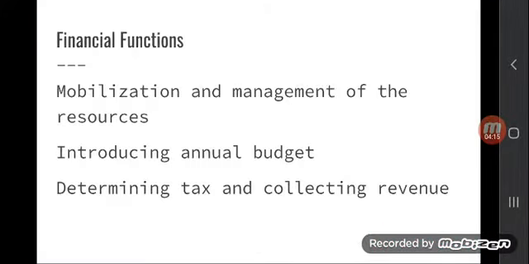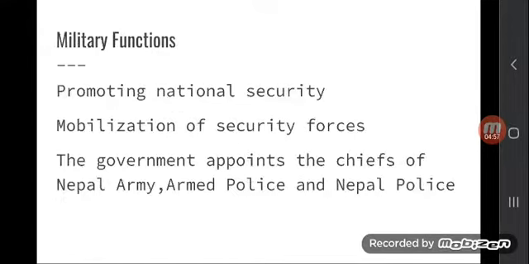And financial functions. The country needs financial resources for developing the country and for conducting different projects. So the executive mobilizes and manages resources required for the development projects. Similarly, the Minister of Finance introduces the annual budget each year, which is very important for the development of the country and its infrastructure. The executive also has the right to impose tax and collect revenue. These are some of the major financial functions of the government.